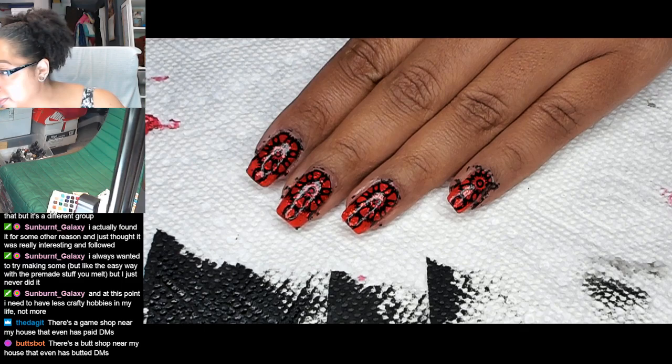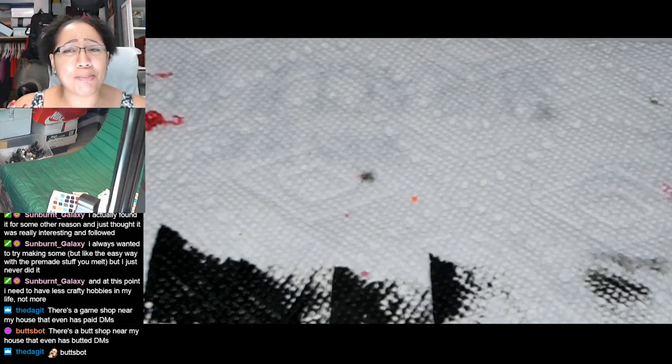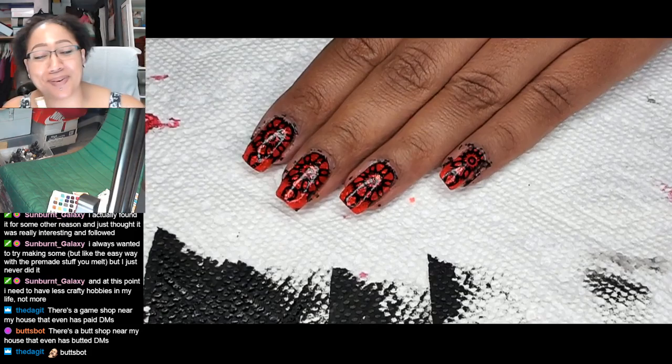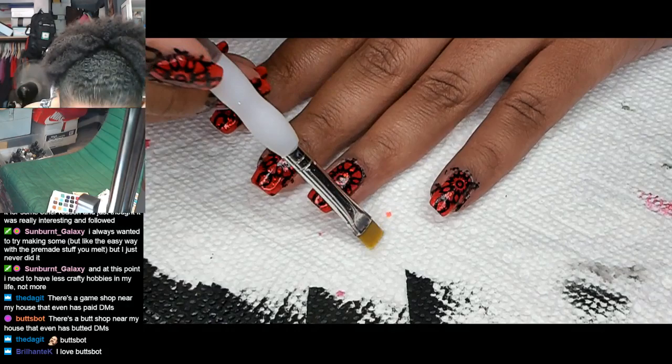Soap making looks like something I could get absolutely hooked on. Dude, those drop swirls they be doing, it's like marbling. It's like 3D marbling, dude. Oh, it's so good. The butt shop with their pay, with their butt. That's pretty good. Pretty good butt spot. Stay on top of your game, man.